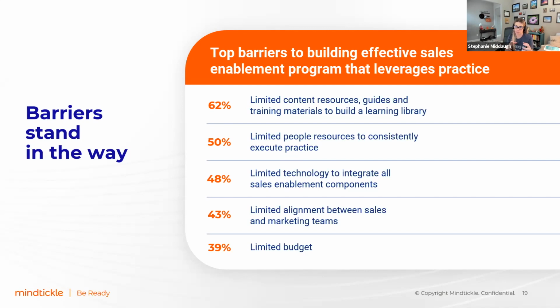How do I capture those and then store them in an LMS, for example, some kind of enablement tool where they can be leveraged for everboarding and even looped back into onboarding? So if it's a super crucial training or tip or trick that's happening, can I leverage that again and plop it into my library where reps can pull that information if they need to? It's not easy, but I'm pretty scrappy when it comes to content. So what can I find on YouTube? What can I link to from a PDF or something that's already existing?